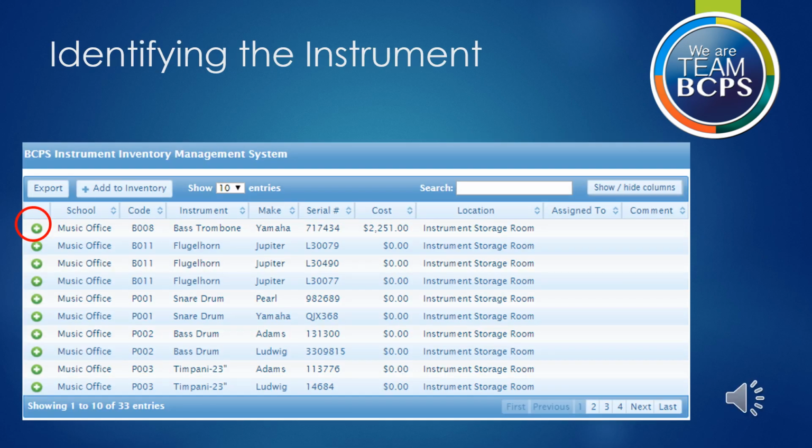Here is what your main screen will look like. Note that if you are assigned to multiple schools, all of your school's listings will appear here, so you will need to sort out the school with which you're trying to work. To initiate a transfer, click on the green plus sign to the left of your school name. This symbol is circled in red on the graphic above.